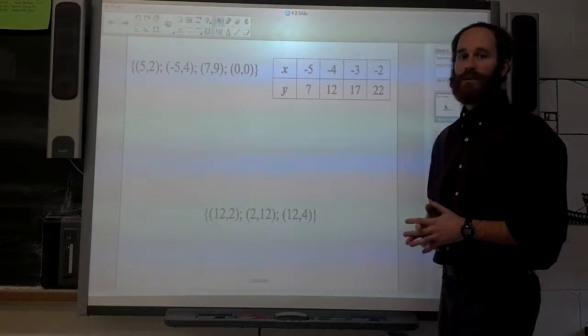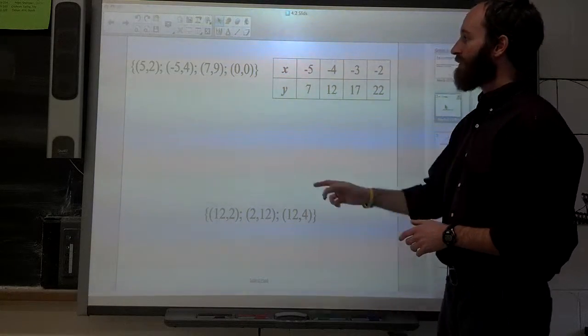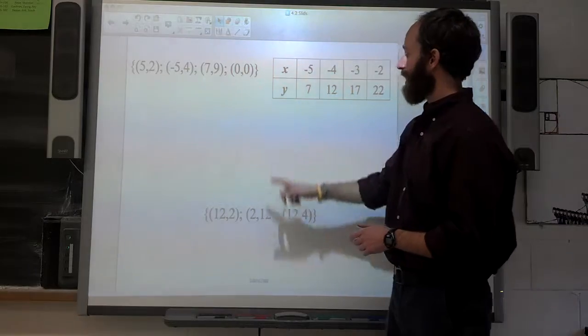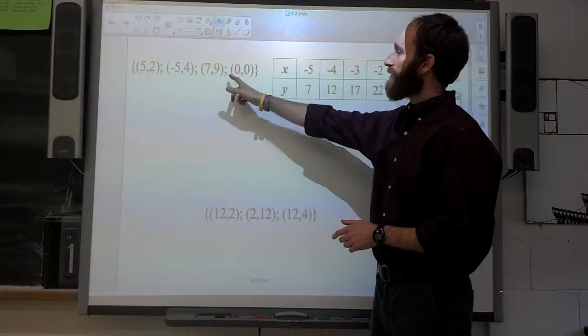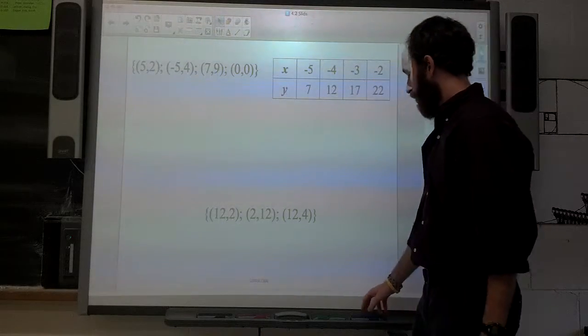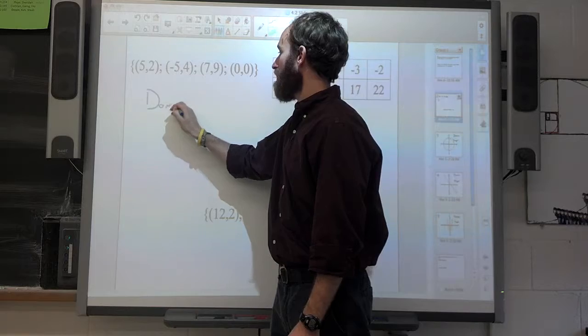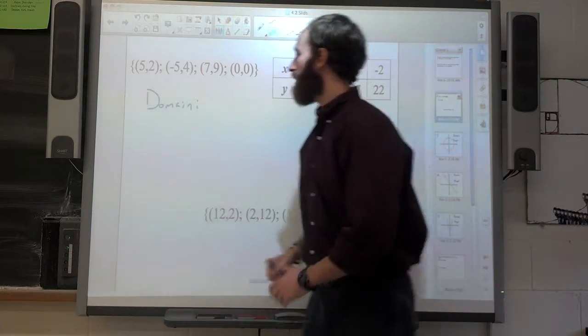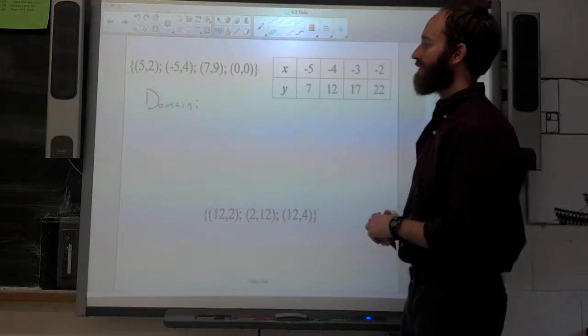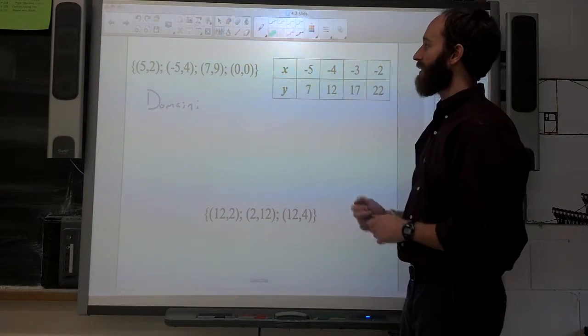With these examples, we're going to pull out the domain values and pull out the range values. So we have three examples, first, second, and third. For the first example, we're going to write it as the domain. So for starters, we want to make sure that we have the word domain written down. Domain. I'll put a colon afterwards to talk about what we're going to have following that.